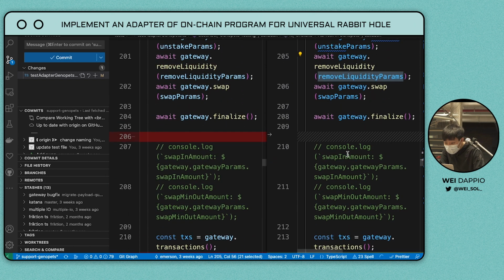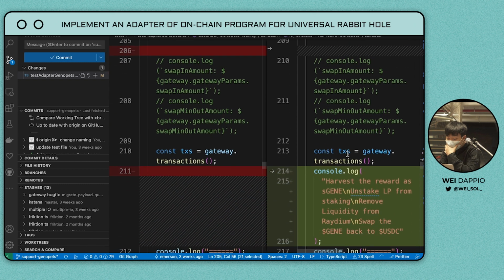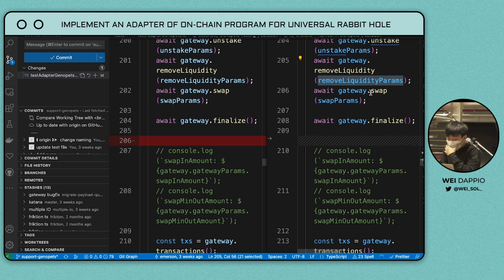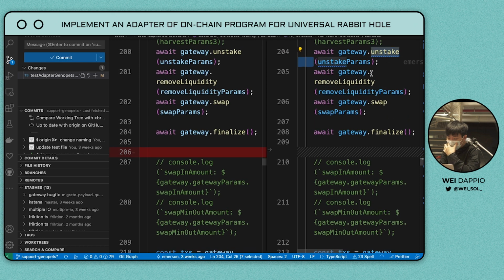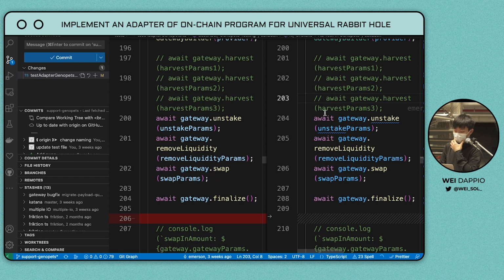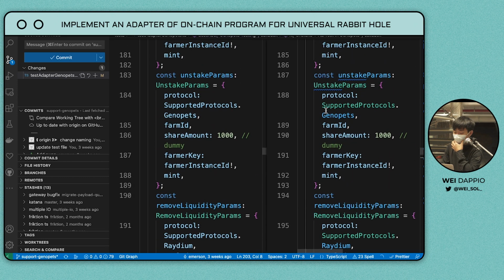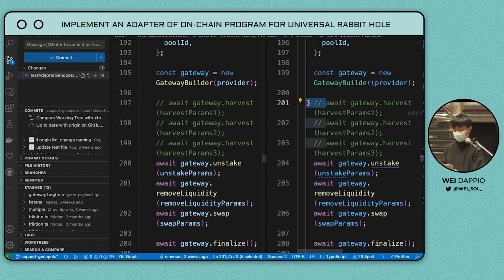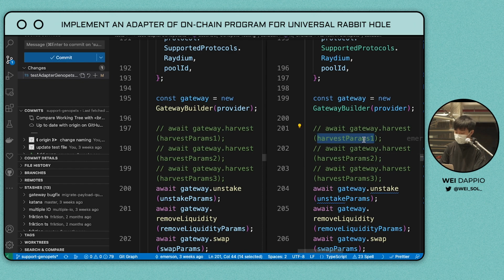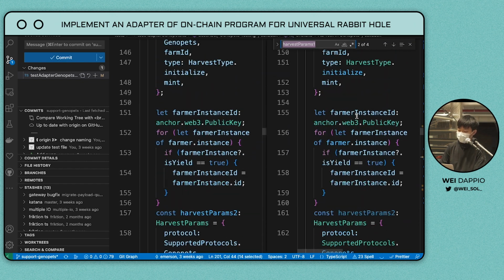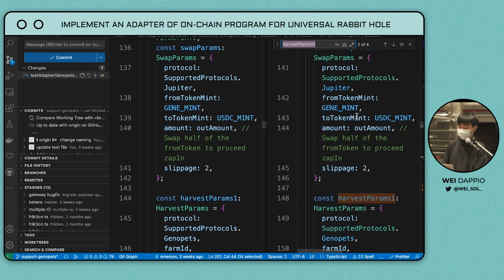Where? Hmm. Oh, here? Oh, yeah, harvest is, oh, okay. Harvest parameters. I see. So the difference here is, oh, I see, there's a different type of harvest.